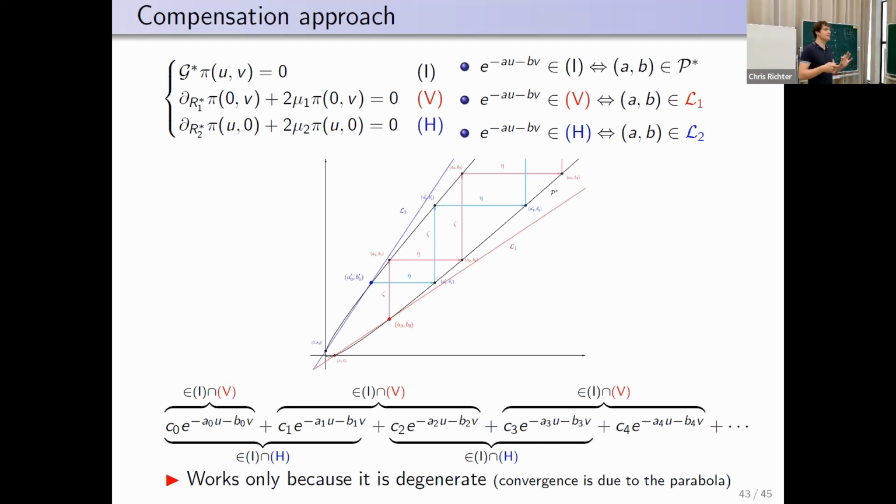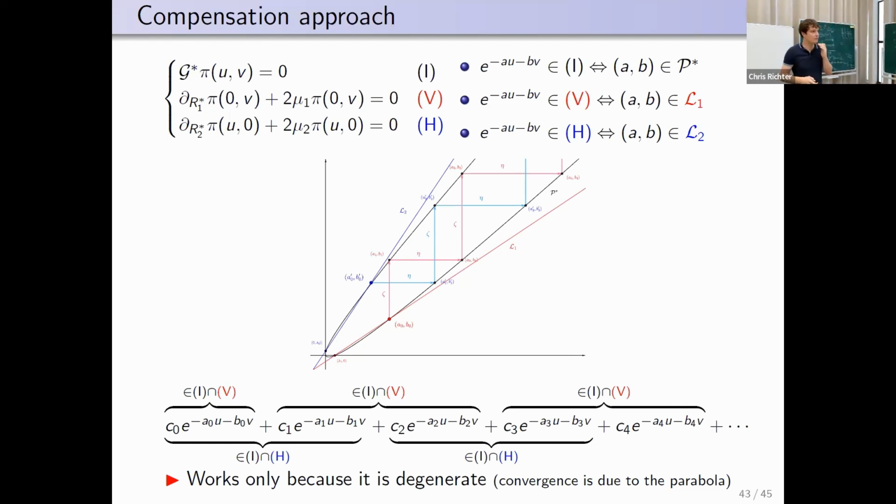What is different from the talk of yesterday of Maxence is that we have to be careful of the starting point. The starting point is the intersection between the parabola and the line defined by the boundary condition. And so you have two starting points. I just want to emphasize that this method works only because it's degenerate. The parabola goes to infinity, and so it converges. If you are not degenerate, you have an ellipse. So you can define this series, but it will not converge on the ellipse, and so it will not work.